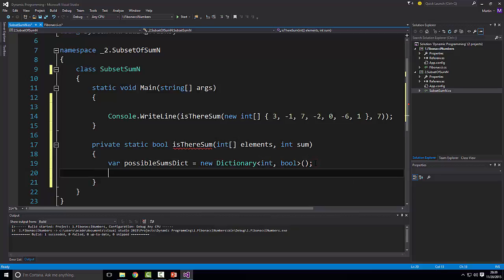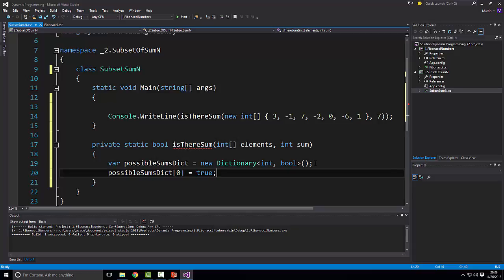Okay, so let's try with the 0 because we said that we assume that we can always get a 0 from the empty set. So let's say possibleSumsDict of 0 equals true. Okay, I can either do it this way.